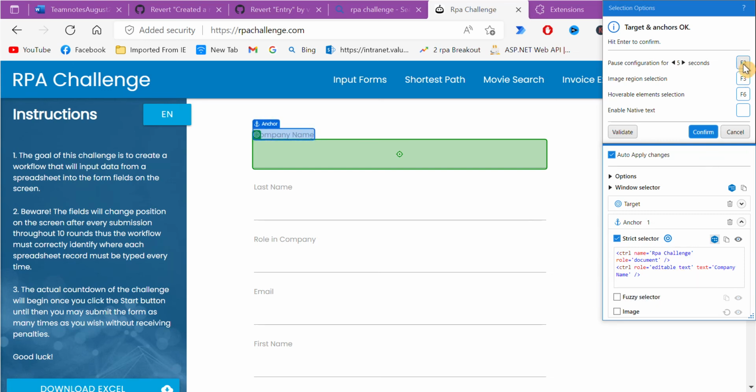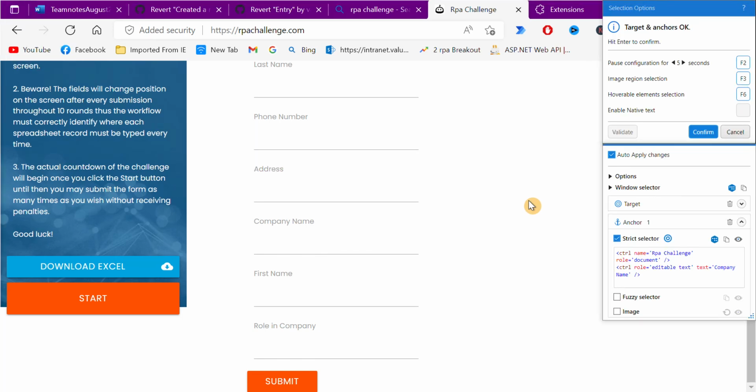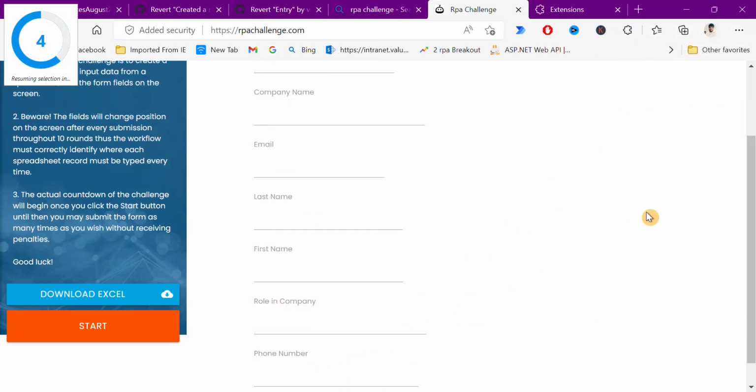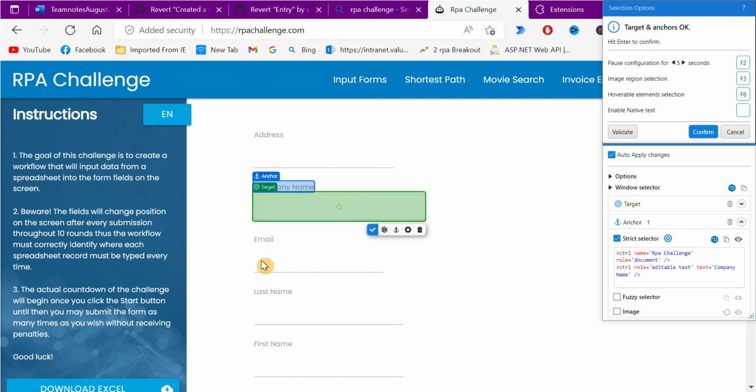Okay, now every time I go back, submit, and come back to this window, it will select only what? Company name. Though it is trying to fetch something else, it is going back with the anchor. So here first the anchor is prioritized, then next to anchor, whatever input field that's coming in, that is getting the target. Okay, so that is anchor, which is a fixed element. I know that company name will not change, so I can go ahead and do that. Confirm.